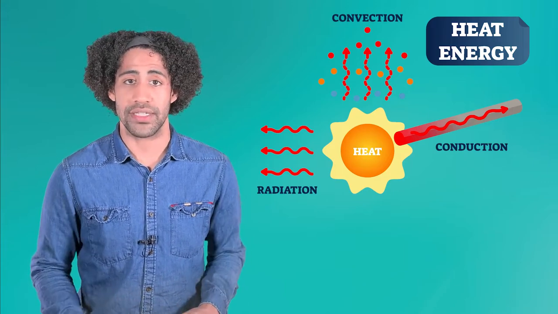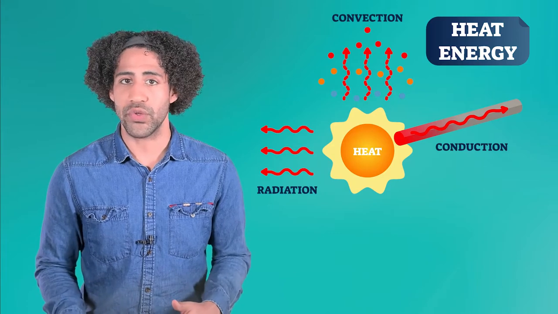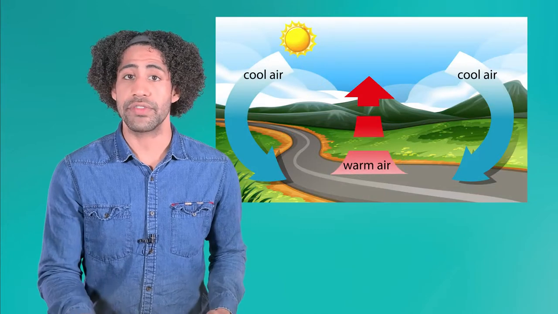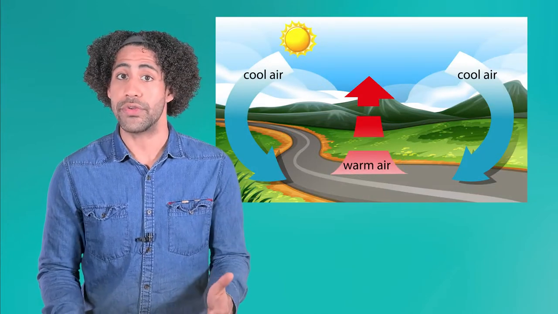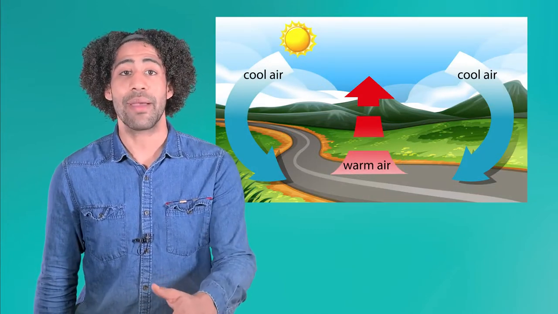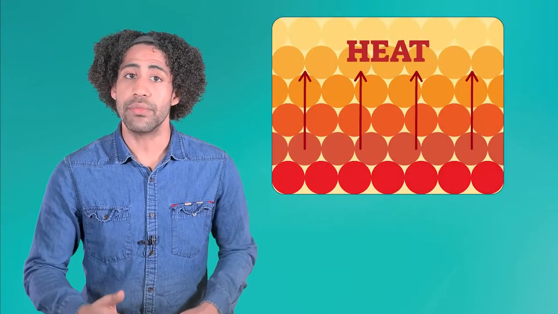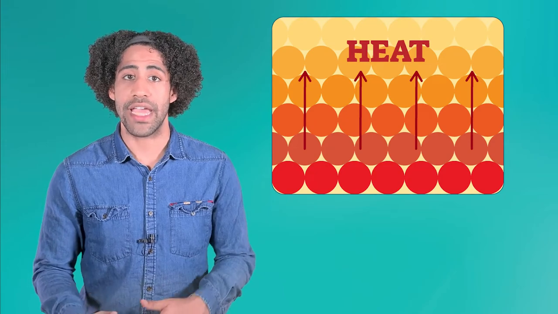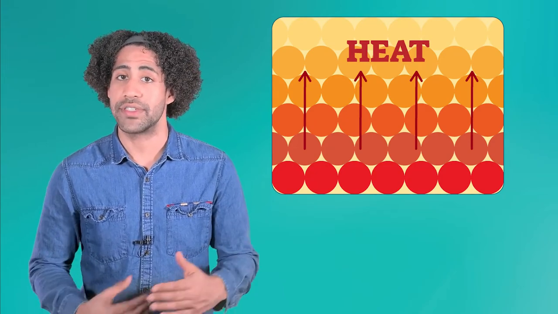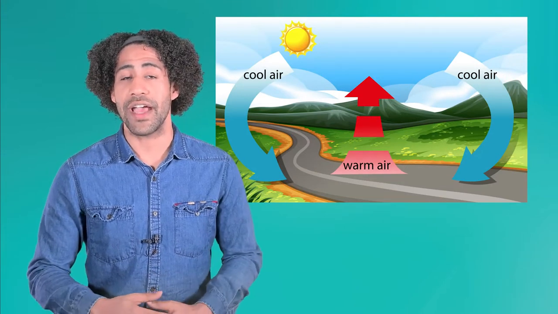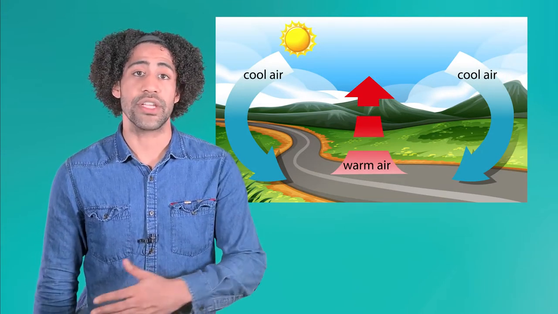But as these three types of heat transfer work together, they don't heat the atmosphere evenly. Some parts of the atmosphere are cooler, while others are hotter. Let's recap the types of heat transfer. Radiation from the sun warms the ground, and the ground radiates heat towards the lower atmosphere. Conduction moves the heat between the ground and the gases in the lower atmosphere when the atoms touch, and convection causes air to move as it changes temperature, spreading heat energy around.